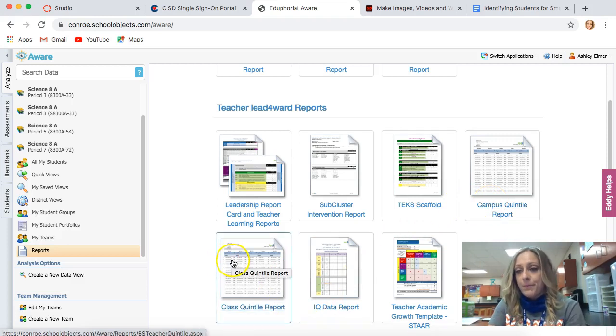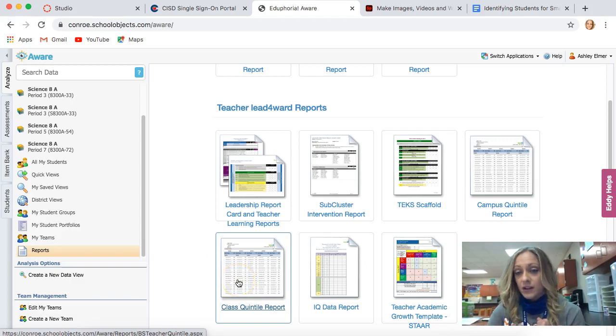Now, we have never met these kids that we're about to get and teach, so we cannot have data in our system yet. But what we can do is pull their data from last year. So I teach 8th grade, and since I don't have anything in the system yet, maybe I want to pull a small group within the first week just to see where my kiddos are. So I can go into Eduphoria, and I'll show you in just a second, go to 7th grade science and pull from there and just see where they're at.